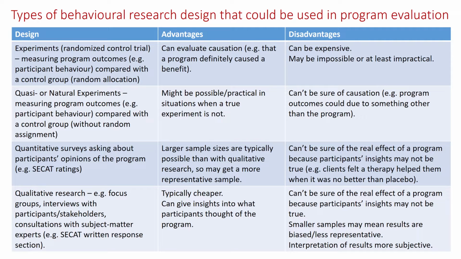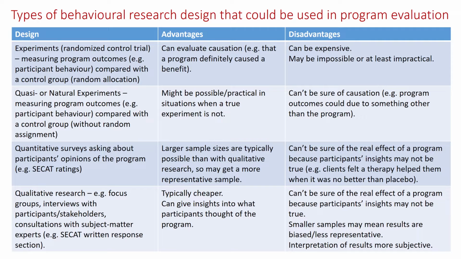It can give you some insights into people's opinions of the program that might be difficult to get through any of the other methods. But it does come with significant disadvantages. That is, if this is all you're going to do, then just like with the quantitative survey, you can't be sure of the real effect of a program. First up, people's insights may simply not be true of that program, and secondly, even if they've got the insight, they might not be forthcoming about these insights when you ask them, for various reasons.